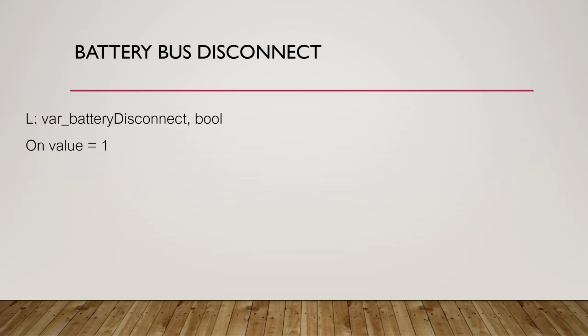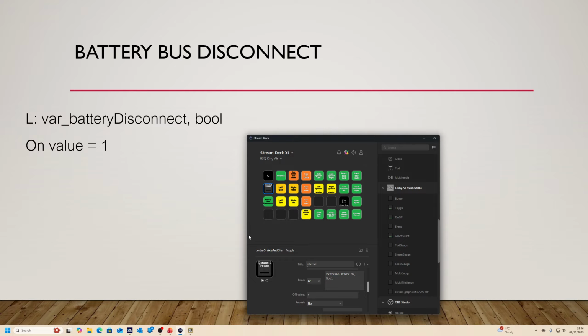So on my, it's only on the Stream Deck. I haven't got a button for this one. It really is just an on-off event, writing directly to there, writing a 1 to turn that on, and a 0 to turn it off, and to read the variable so I can change the look of this, the background basically, so I can see whether it's been activated or not. I'm reading the same variable, so it's a very simple use of the Stream Deck there.